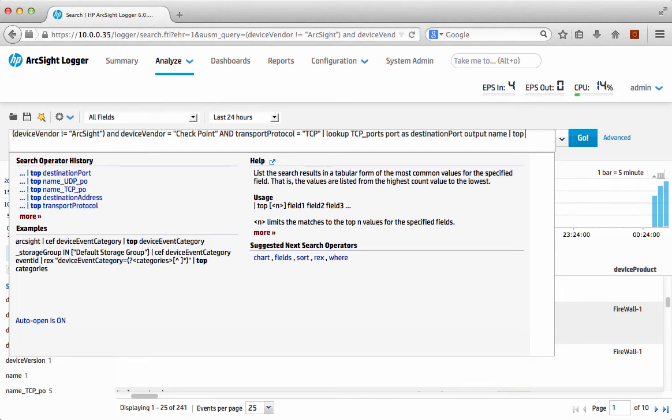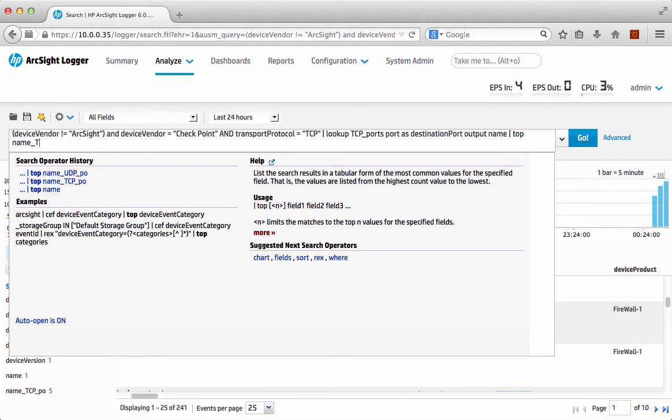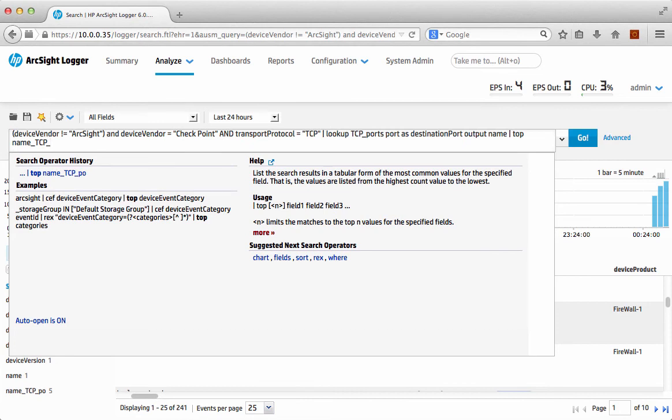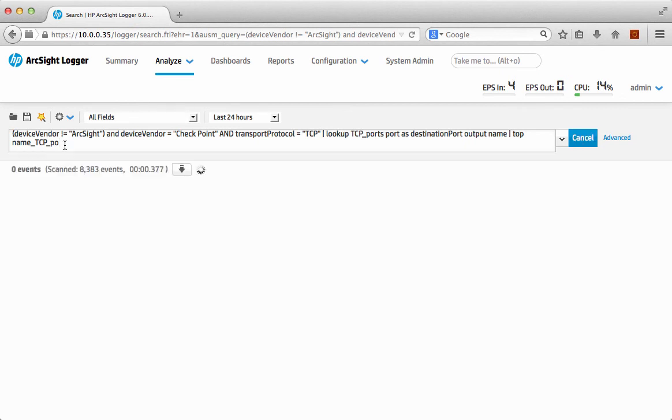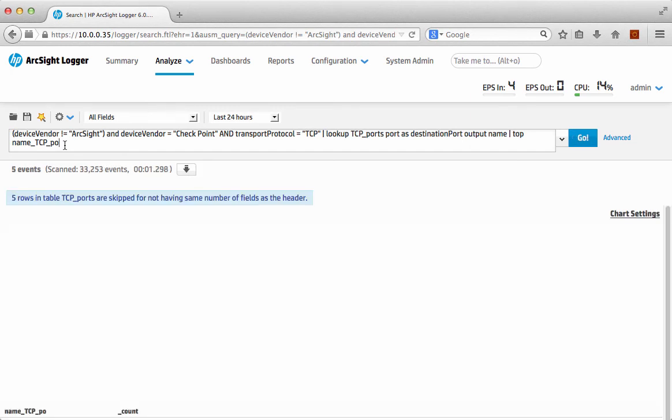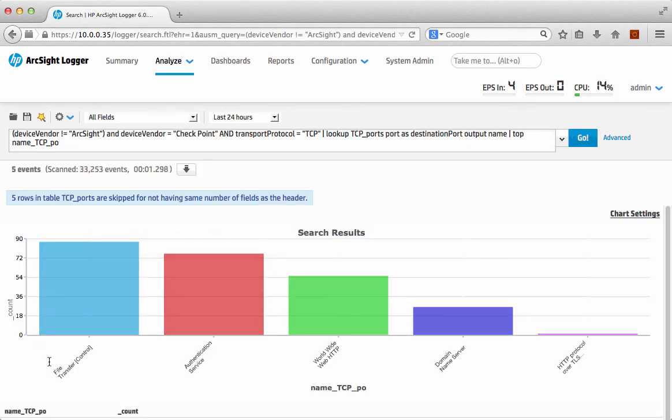So there's actually an operator here, so we can do the name of the field that we pulled out. So remember we pulled out the name here from the actual file, so we can do name, but we need to tell it where we got it from. So in that case it's come from TCP, from the actual file itself. And what it does is it just gives the first six characters of the actual name. So it's slightly truncated, but we can see that now, and I can put that into my chart. And hey presto, now I have something more useful. So I can see there's some data here and it's telling me what's going on.